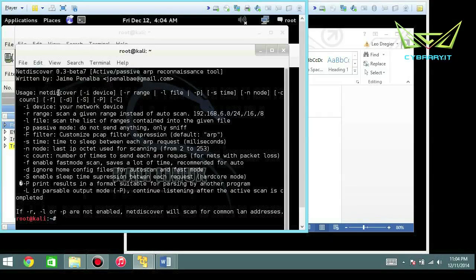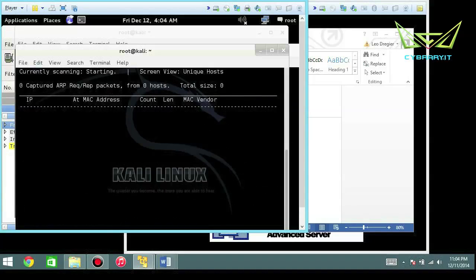Or if you just type in netDiscover, or if you type anything wrong in it, it will repeat the help file. So we're slowly going to build this scan. I'm going to keep the help file here, and I'll type at the bottom so you can follow along. What we're going to do in netDiscover, we're going to select our Ethernet interface, and we're going to hit enter. And basically what will happen is it'll just sniff the whole network on your default network, and that's about all you need to do.